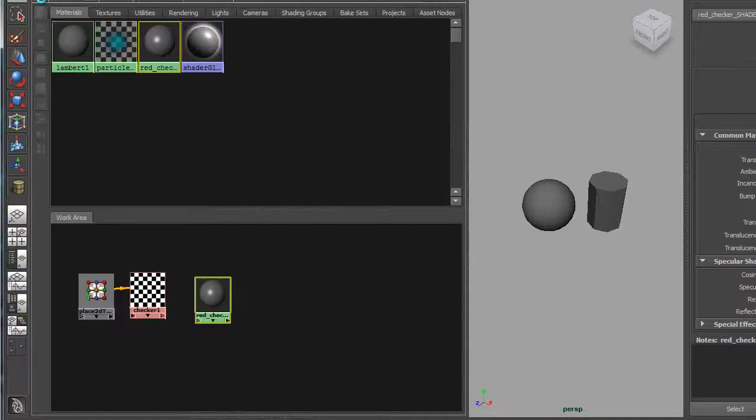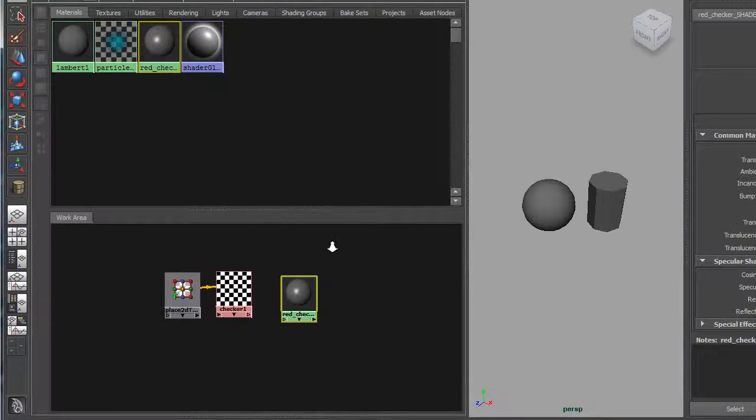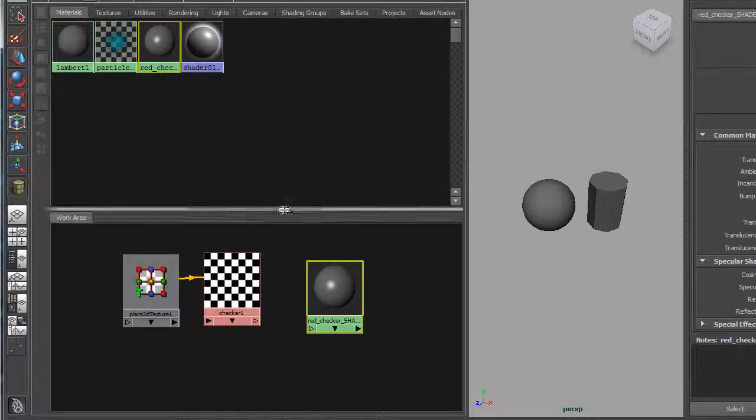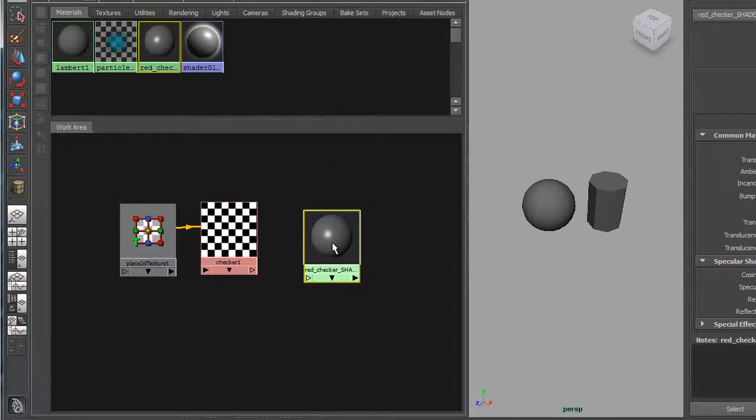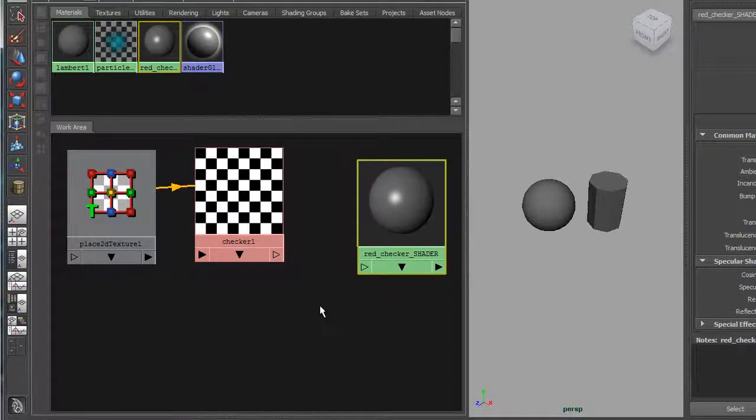I'll close off the create tab bit at the moment, and I might just resize this up a little bit so I've got a bit more room and you can see this more clearly. Okay, so what I want to do is I want to connect this checker to this shader so that the checker pattern appears as a coloration for this shader.